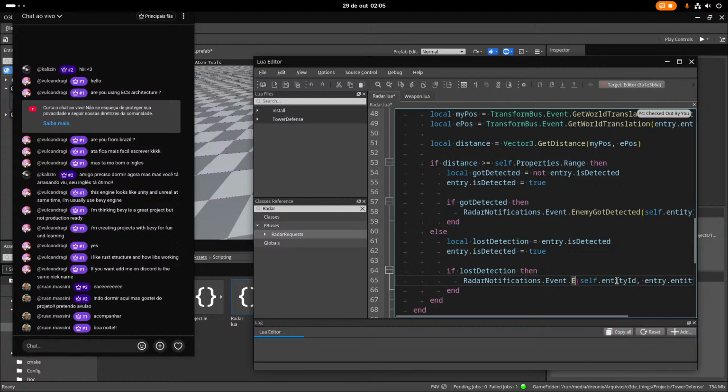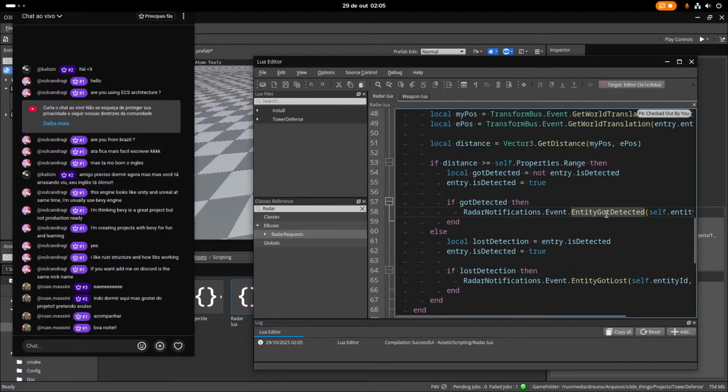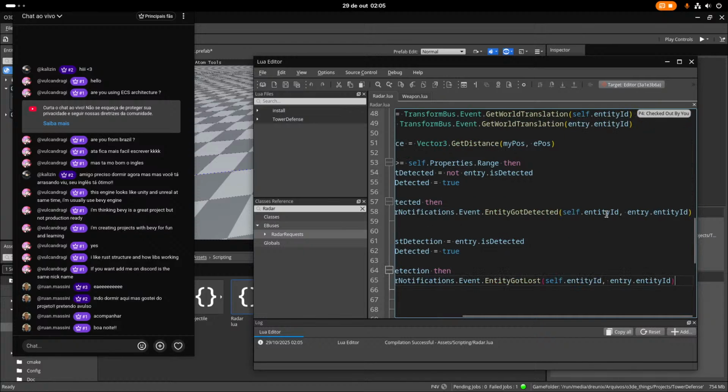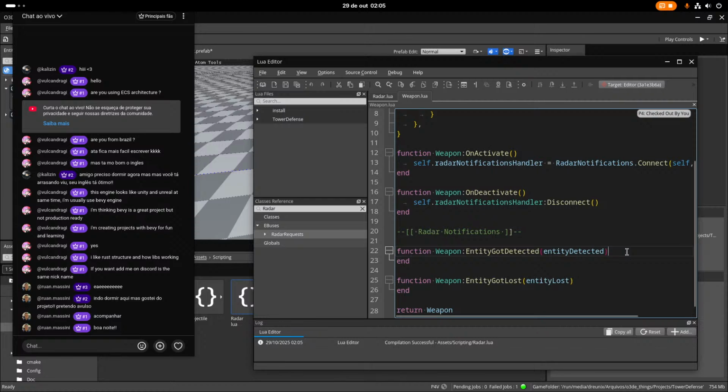Entry not lost. It's entry, not enemy. Yeah. And that's it.